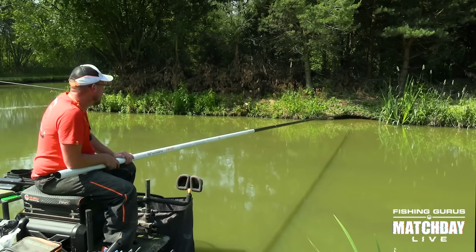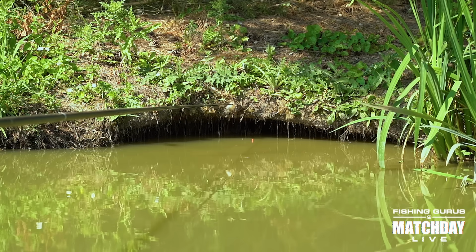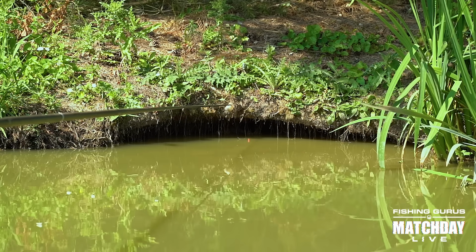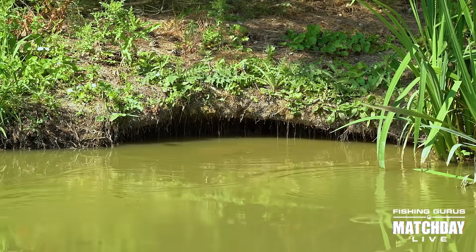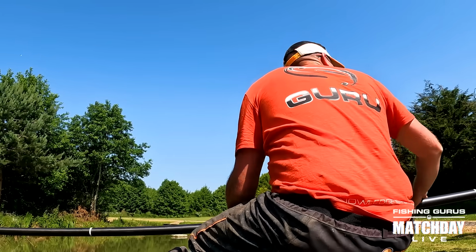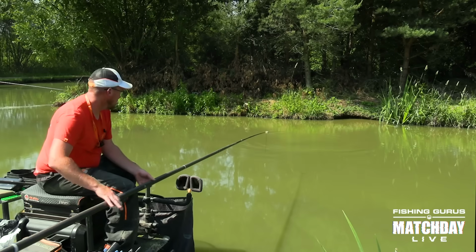Actually talking to my brother yesterday, and he does a bit of carp fishing, and one of the lads had said to him he caught 92 carp up until the start of June, and then he never caught a carp for 3 weeks. It's a bit more obvious when you're big carp fishing and barbel fishing and stuff like that, how the fish switch off for a long period. With these commercials, sometimes there's more fish, and because there's a few more fish, you don't notice it as much. But they definitely switch off at certain points of the year.